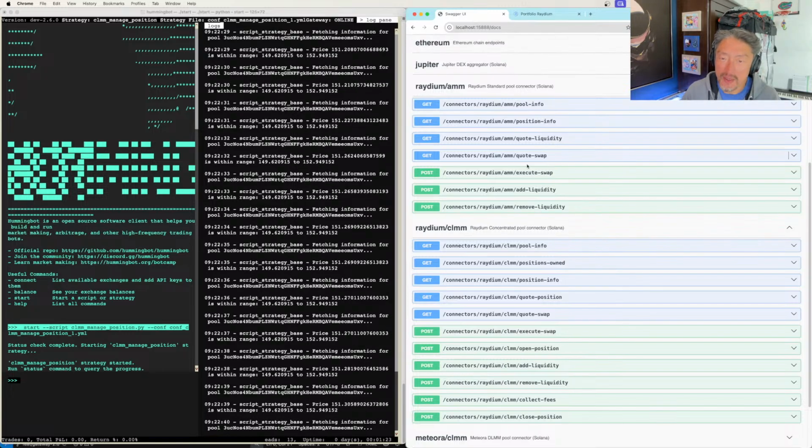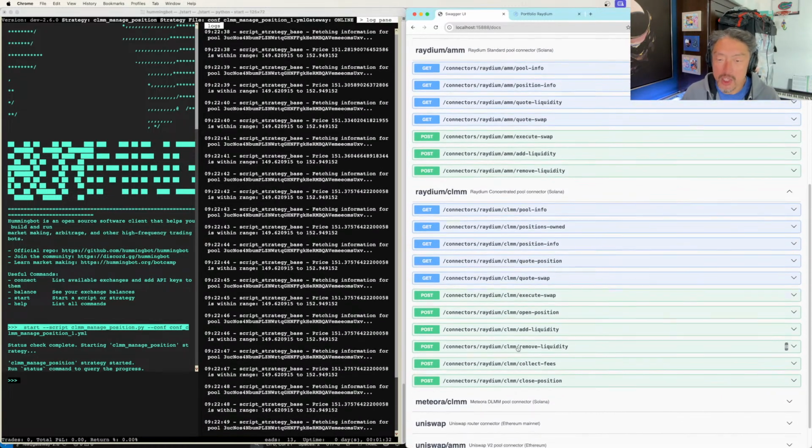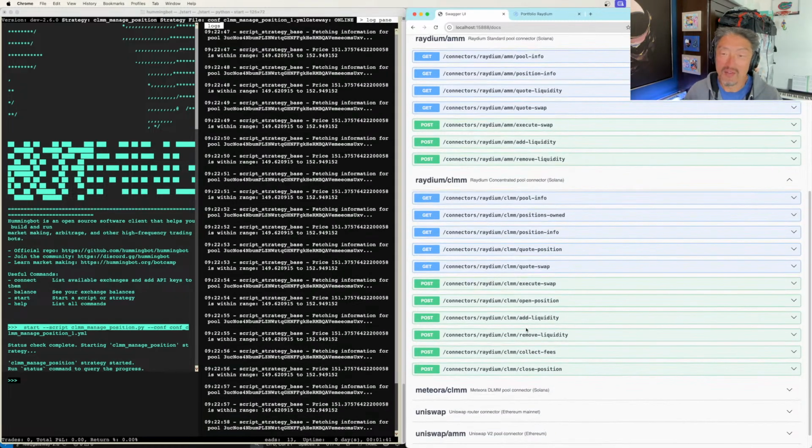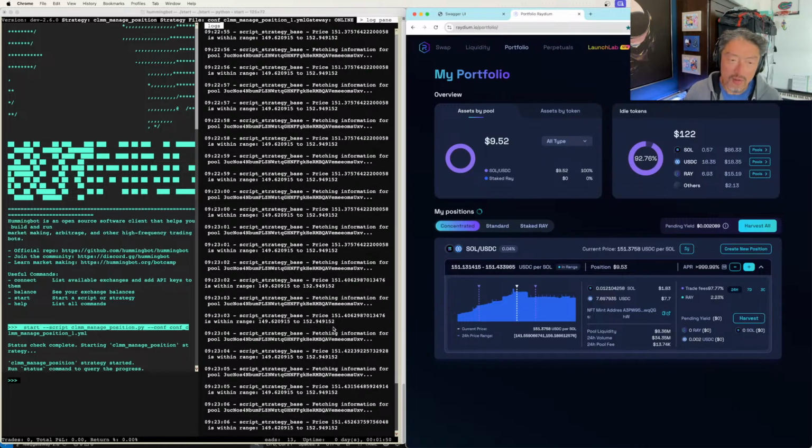The reason I'm doing this testing is because this is all pretty new, and our QA team has been testing these individual endpoints and making sure they work. But we haven't tested extensively in a strategy, mainly because we want to see what people can build with this API. Currently I think this is actually working. We probably could check the price with less frequency, or at least print the logs with a lower log level. But it does seem like it's working.